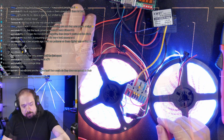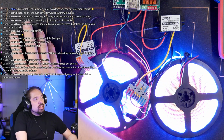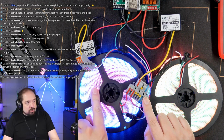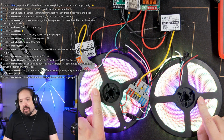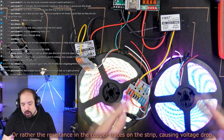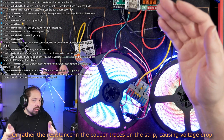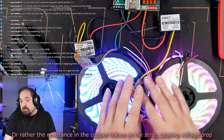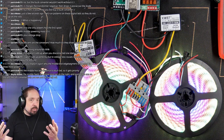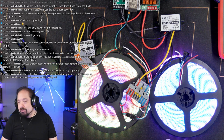But let's say... The reason that it's expected that the middle is going to draw more is because basically power can travel both ways. So it can travel into this strip, but it can also travel into this strip. And if the strip is the limiting factor in how much power it can draw because of voltage drop, well, it has twice as much copper close to it than an edge connection will. Does that make sense? So power flows both ways, and thus it has twice the amount of copper to spread, and thus it can basically draw double if voltage drop is the same over the amount of copper, because we have double the amount of copper next to our connection points.